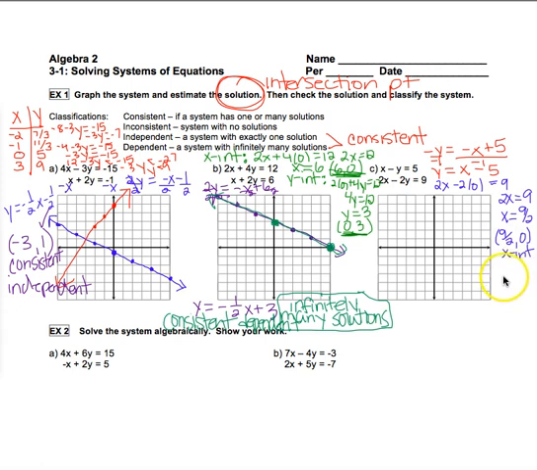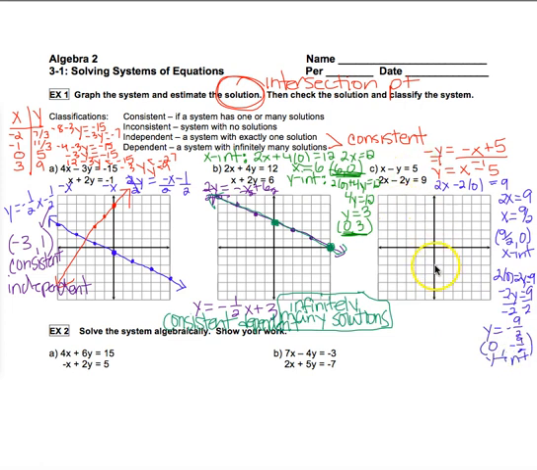Then to find my y-intercept, I'm going to plug in 0 for x. So 2 times 0 minus 2y equals 9. Since this is a 0, I get negative 2y equals 9, which, when I divide by negative 2, gives me y equals negative 9 halves. So (0, negative 9 halves), or negative 4.5. So everything does fit. So this is my y-intercept on my blue line.